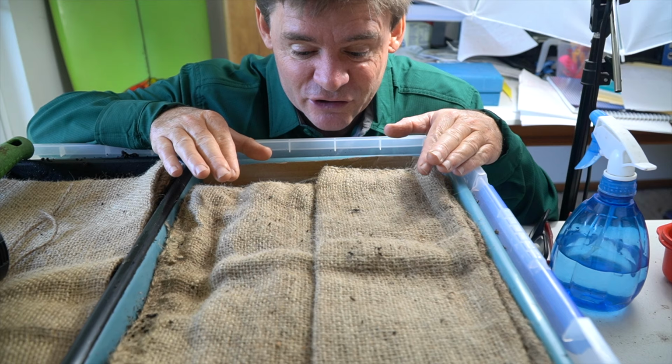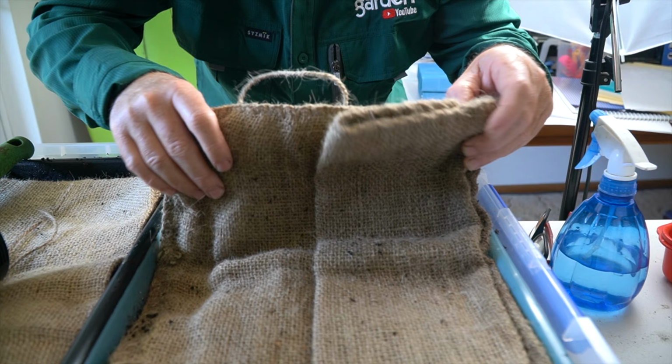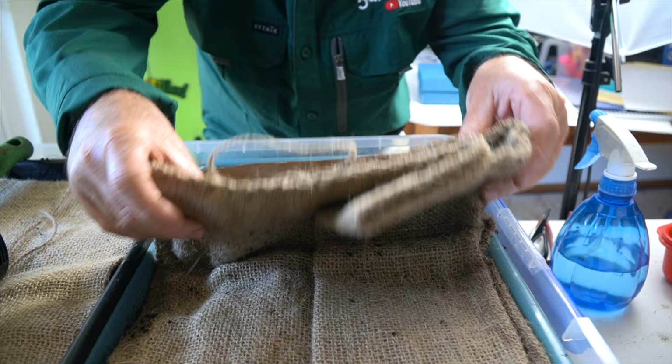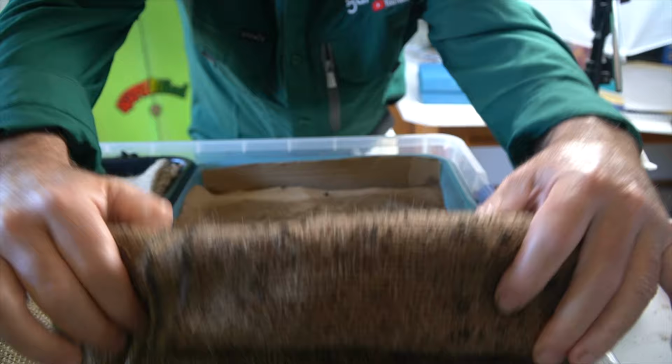So we're going to fold it back and we're going to reveal in here and have a dig around and see how much they ate. Did they move up to it? Let's find out. So the big reveal, we'll pull this right back, this material here. Oh, a couple of them are bolting down. They're still feeding around the cow manure area there. We'll fold that right back and get a good look under here.